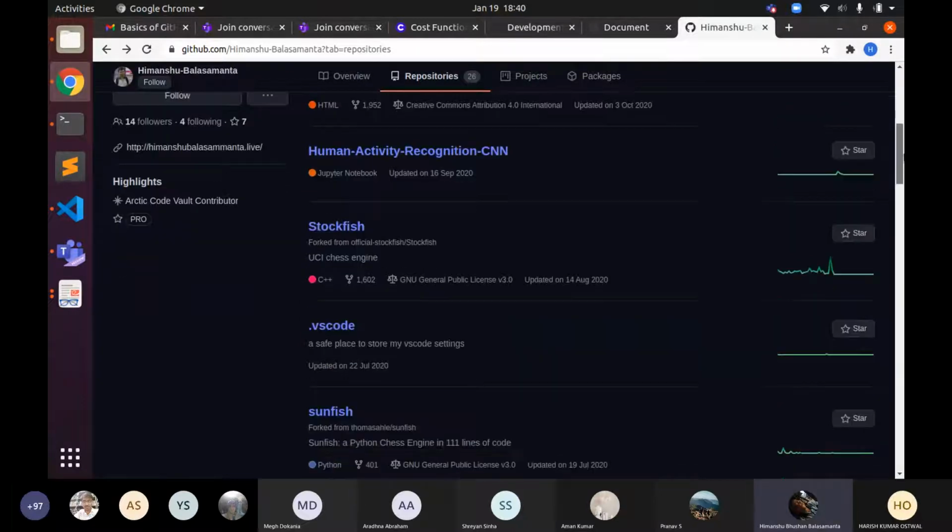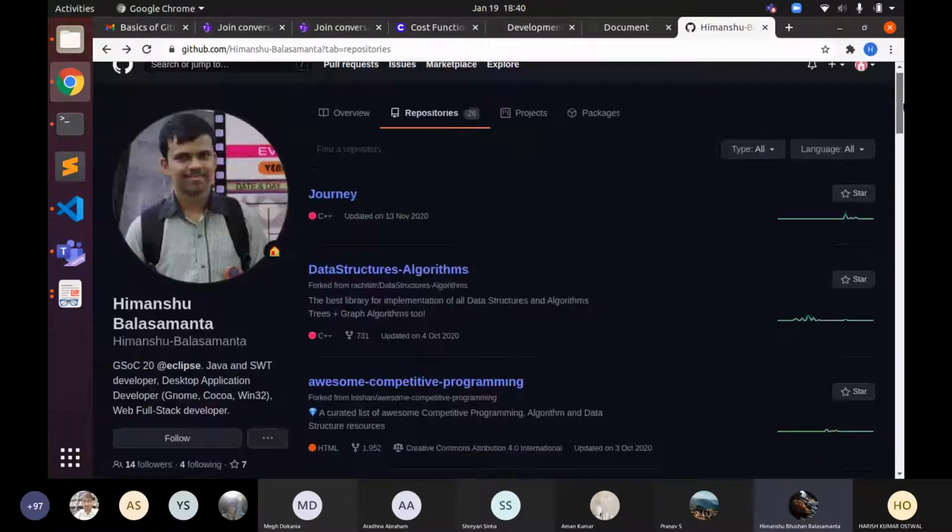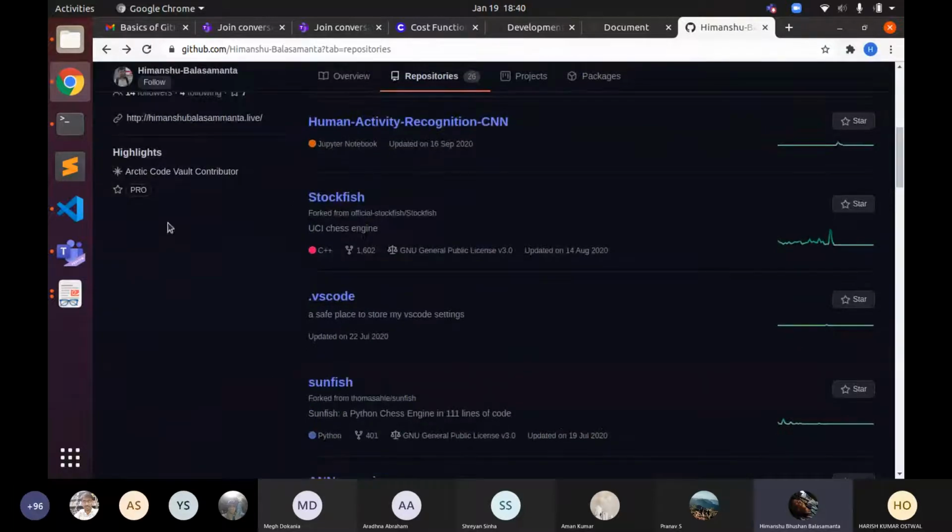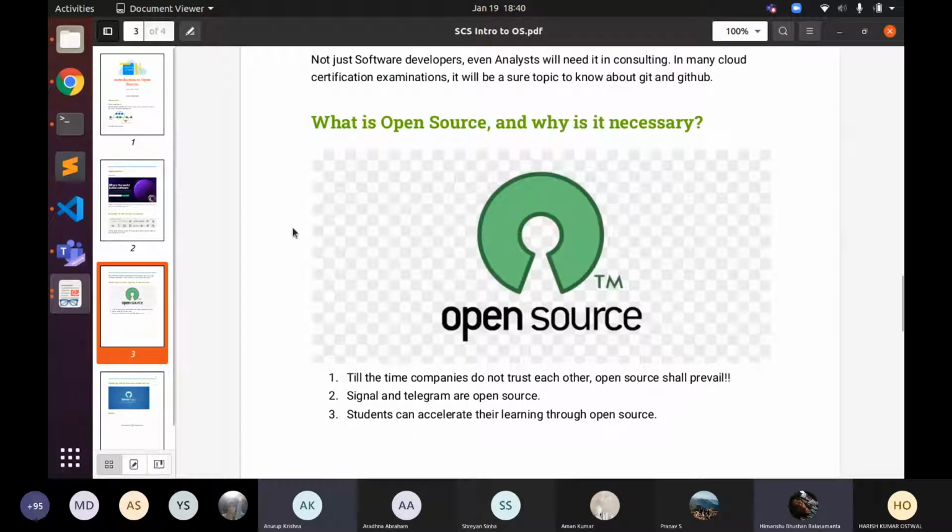Usually, if you see the kernels, how many operating systems do you use? One is Windows. Hello, whoever that is, please keep your mic down.